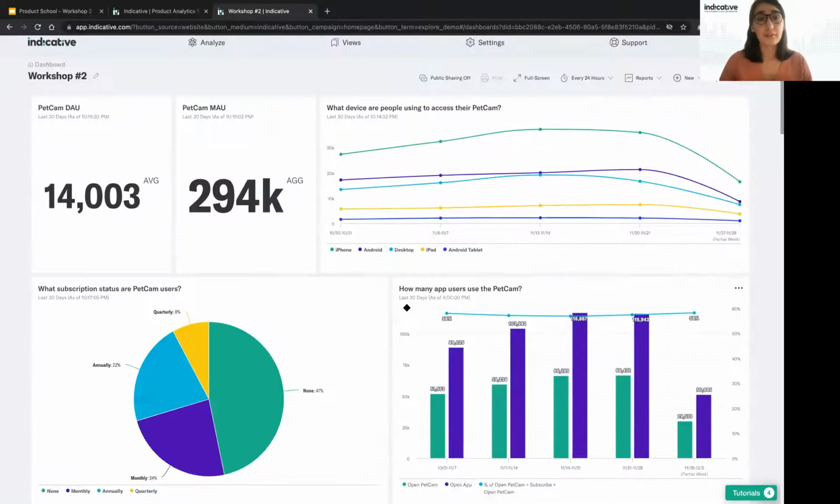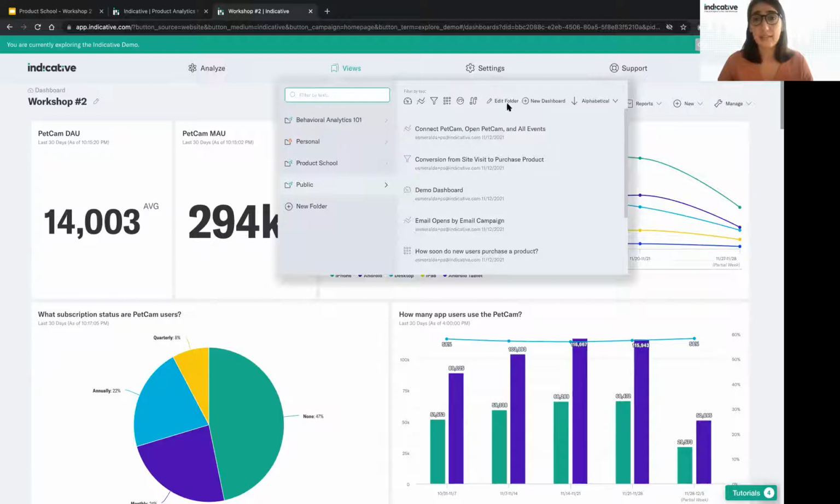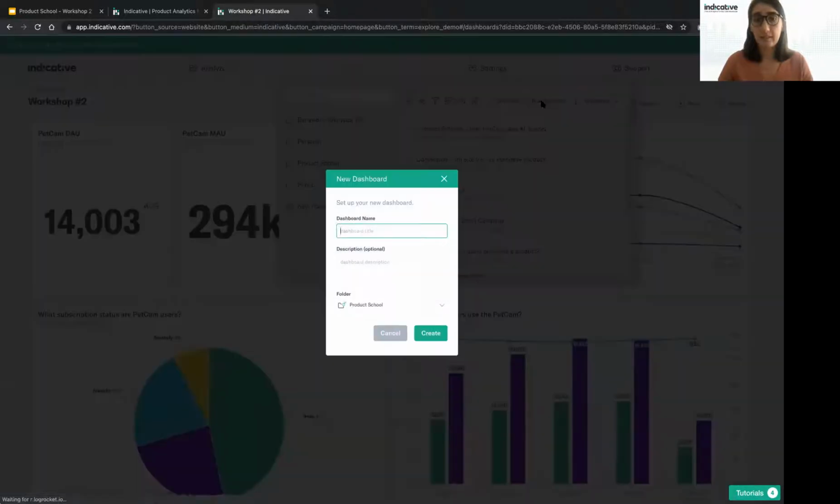So now we are ready to actually get started with recreating all of this analysis. First, we're going to create a blank dashboard. So if everyone can navigate over to Views and then click on New Dashboard here. And so let's name this dashboard.